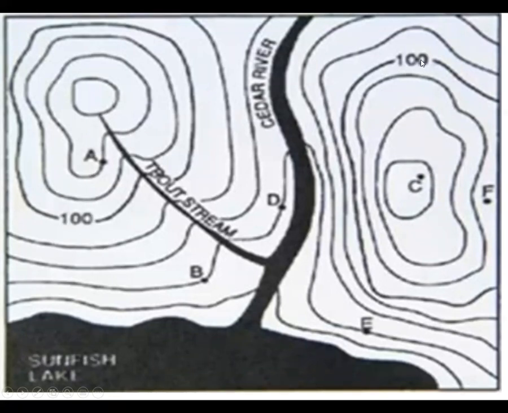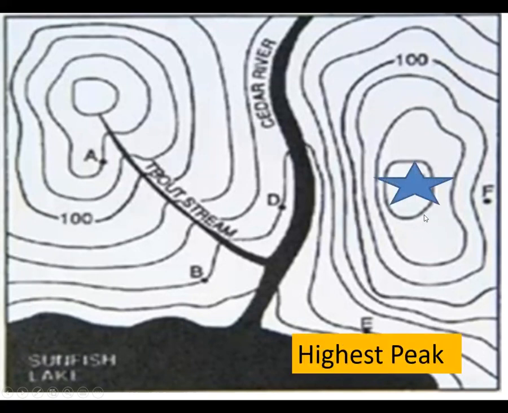How about here? So again, let's do it here again. 100, 120, 140, 160. So the peak of this hill is 160 meters. How about this one? 100 plus 20 is 120, plus 20, 140, and plus 20 is 160. Oh, they're just the same. So they're both the highest peaks. This point here and this point here, they have the same elevation. So this is the highest peak, and this is also the highest peak on this side here.